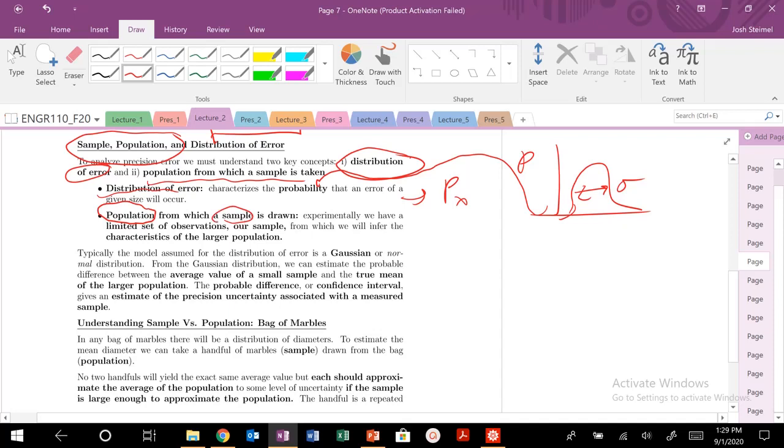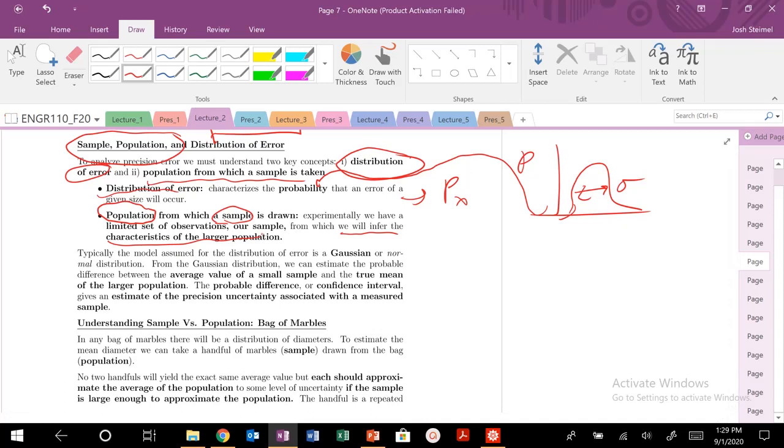So we will never really know, for a temperature, the entire population of those measurements. We don't know what the real population mean and that distribution is. But we are going to draw samples, and the more measurements we make, the more we can infer, and we'll have a better confidence and less uncertainty about the characteristics of the larger population which we're drawing those samples from, right? Because we can't measure every single place in a room to find what the temperature is.